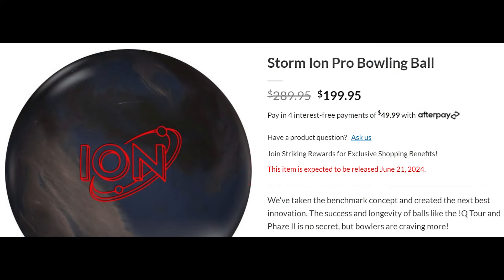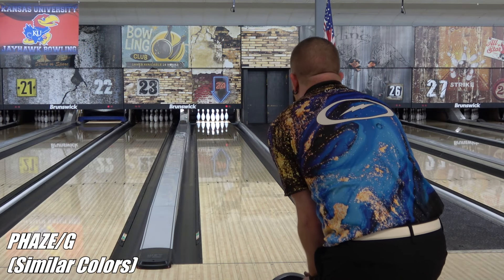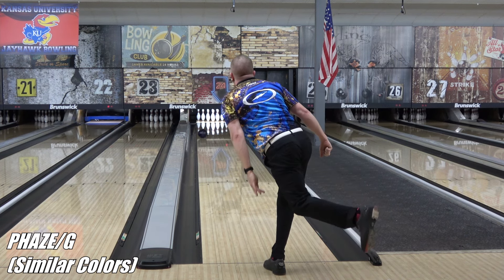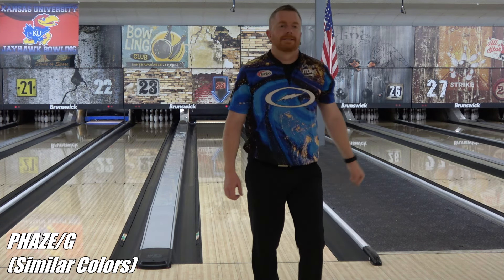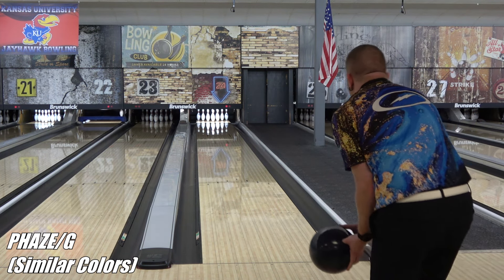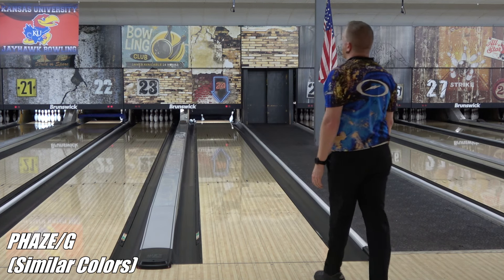The Ion Pro is the name, and right away I don't feel any kind of way about the optics in this photo render. It looks quite a bit sharper in real life if you want to check out Storm's announcement stream on their Facebook page. The whole thing is a little excessive and over-the-top, but to their credit they did still put an awful lot of meat and substance in there. People buying more tour-type or benchmark balls typically don't like flashy or bright colors, and I'm in that camp because it's usually fairly distracting, so the fact that the colors are more muted and darker with a medium-brightness logo color serves the purpose of the ball the best, and they achieve that while still making it look pretty nice.